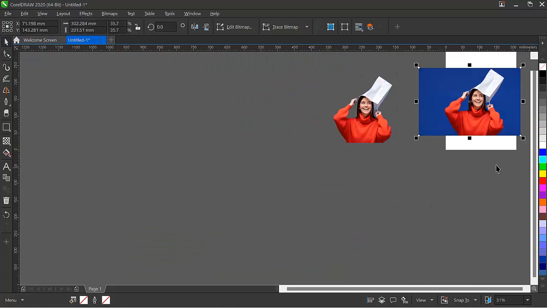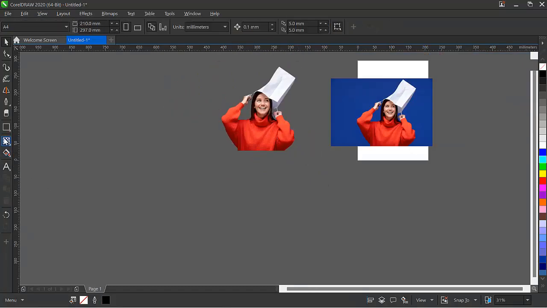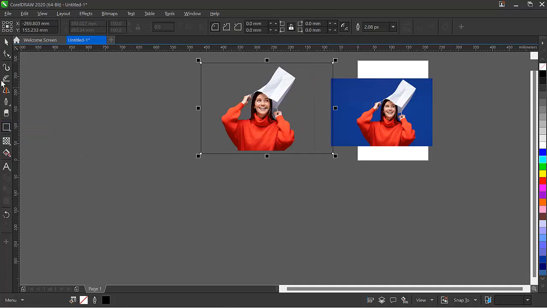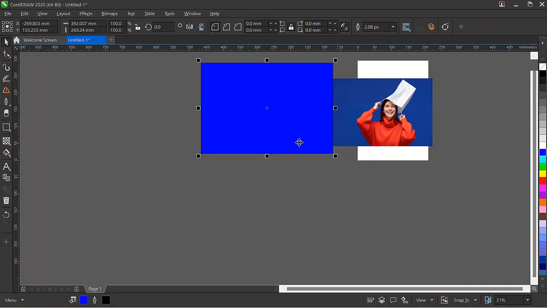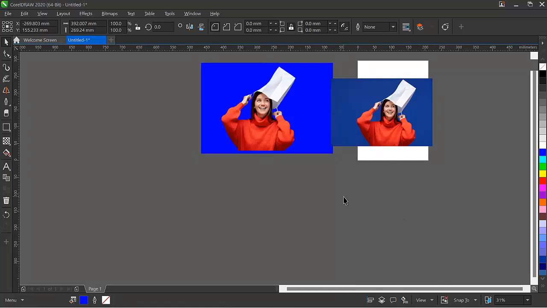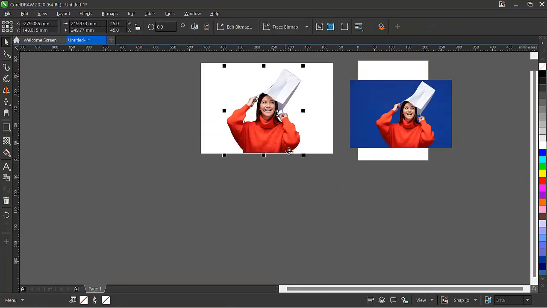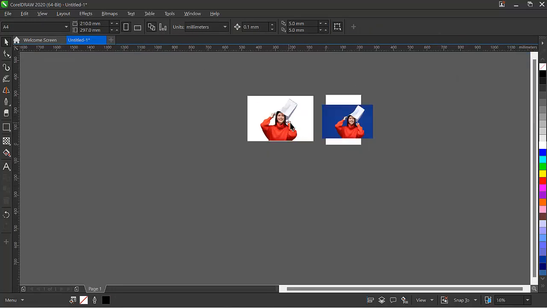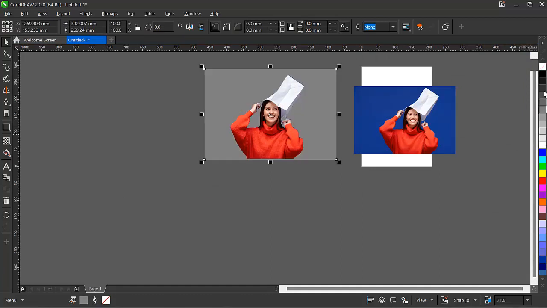Now once you are done, you can even zoom, drop it. Now you can put any color you want by clicking your box tools, and maybe putting green or blue. So what you have to do is to right click and say order to the back page. You can see, you can even put white. You can see, so any color of your choice you can now put. You can put ash, just make selection of any color you want.